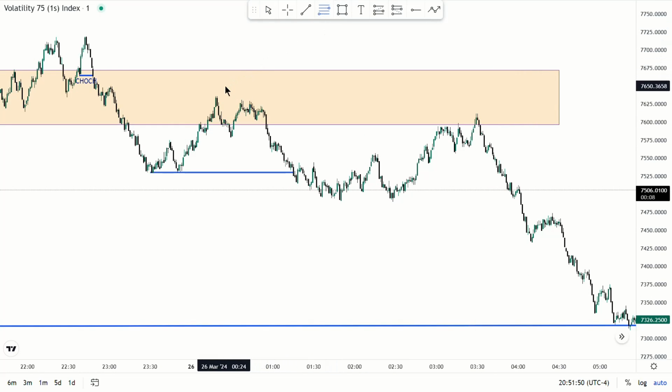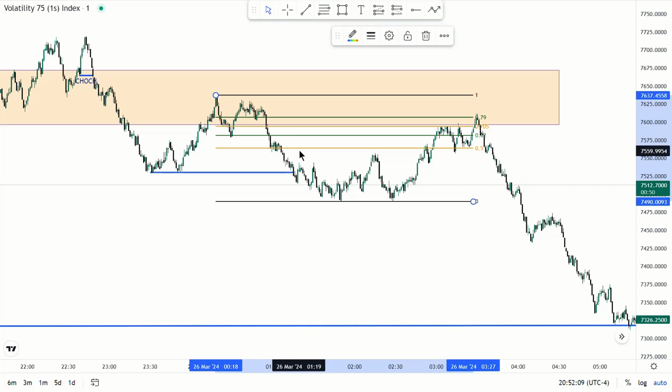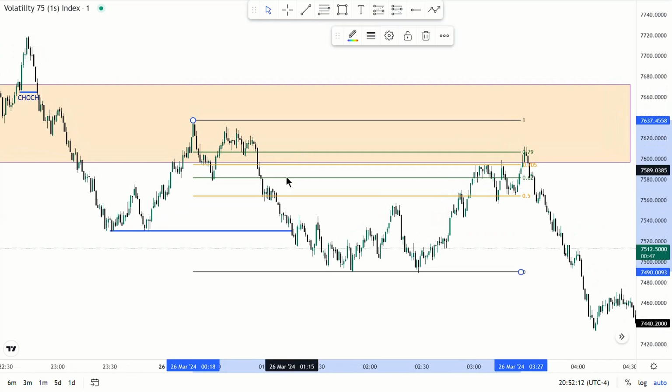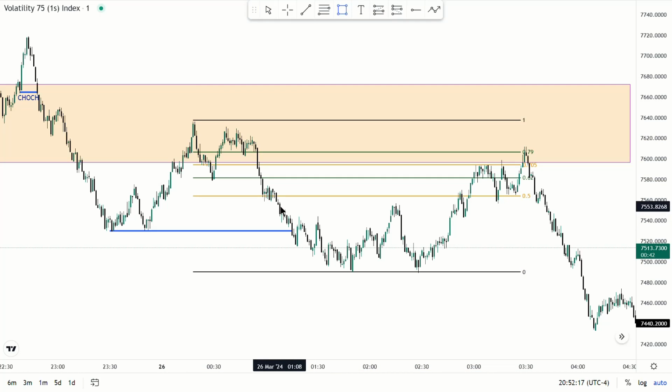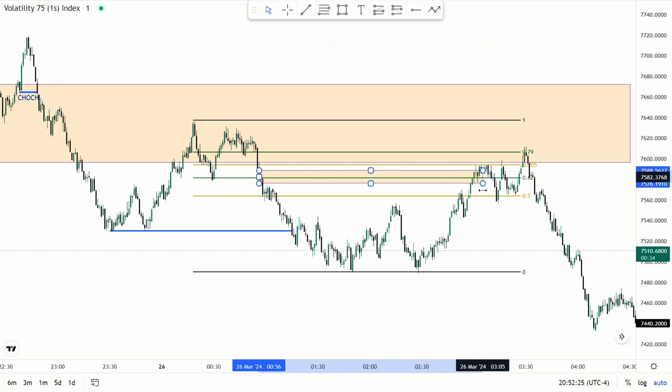So when you draw this out again from that high to the low like that, again you start looking for sell setups. You start looking for a POI after the what? So this is your POI right here. This is your first POI. This one here, this is under the 1-minute time frame. You draw this out like that.